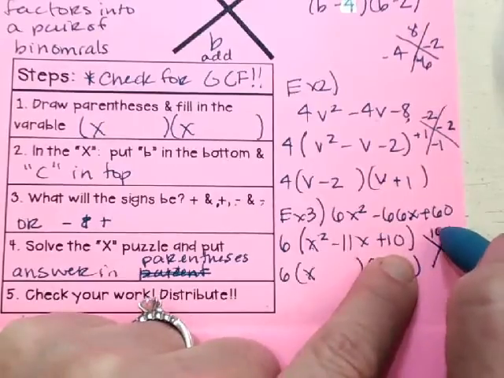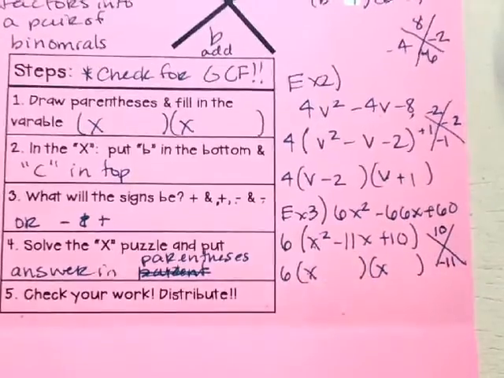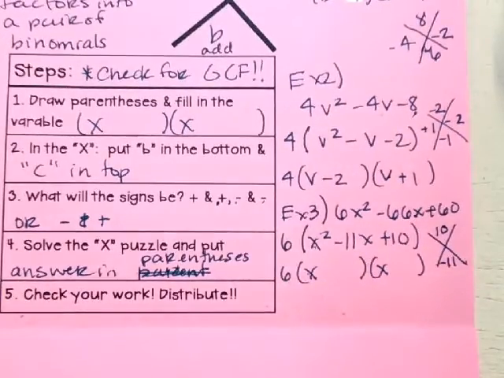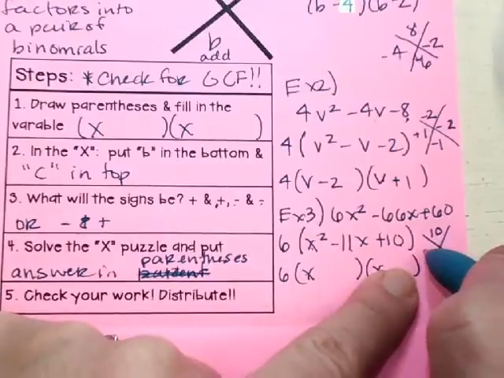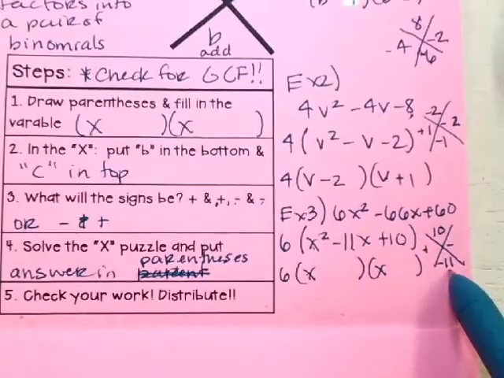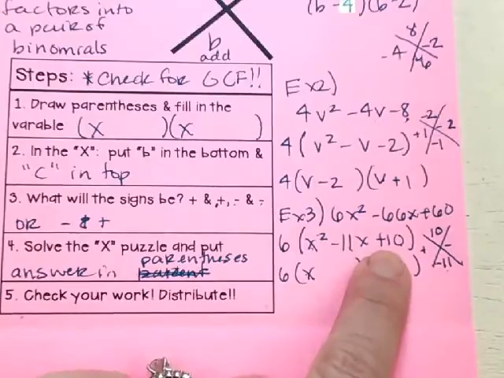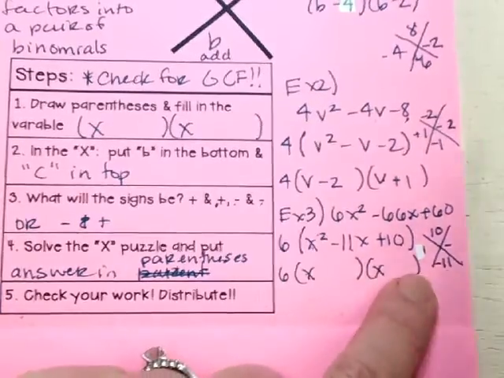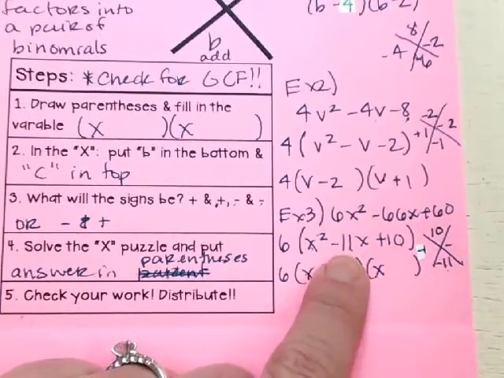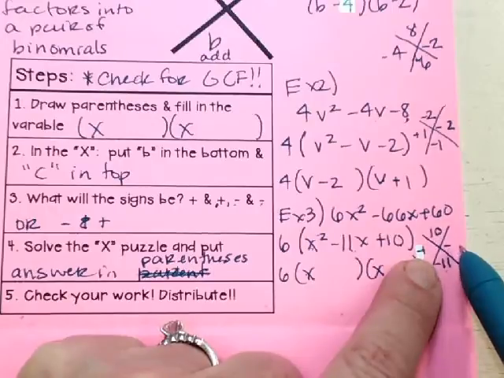Things that multiply to give me 10 because the last term goes on top, and add to give me negative 11. So I'm looking for factors of 10 that add up to give me negative 11. Well, we said a minute ago, if this is positive and this is negative, I'm going to have a positive and a negative factor. My big factor has to be the negative because that's the only way I'm going to get, oh, wait a minute, I'm messing up. If this is positive, then I can either have 2 positives or 2 negatives, right? I was doing it backwards in my head. So if this is negative, I've got to have 2 negative factors. 2 negatives are going to multiply to give me a positive. 2 negatives are going to add to give me a negative.